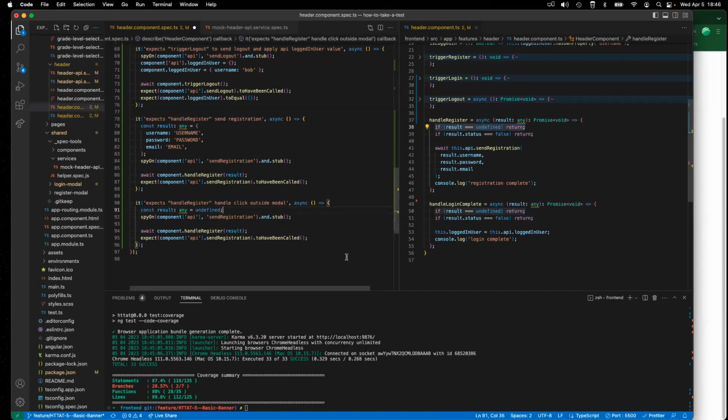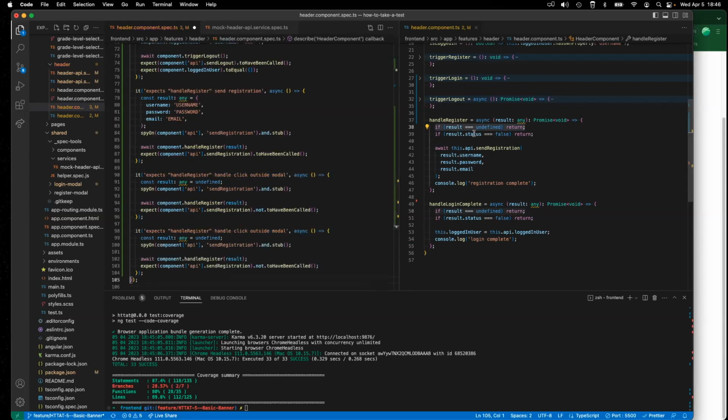Okay. We still spy on the registration. We still trigger it. And we expect the send registration not to have been called. That was easy to write. Oh. And amazingly, status false. Pretty easy to write.